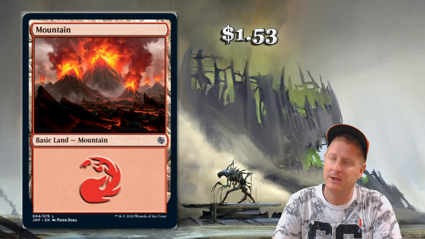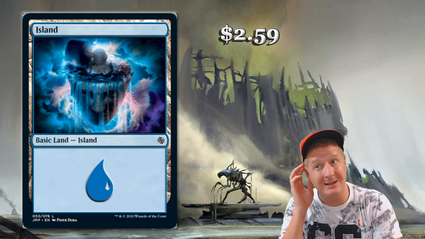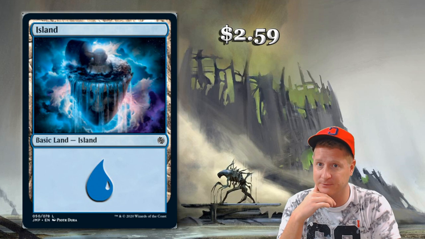So $1.53 for the mountain here. Pretty cool art on that guy. And then for the island, we got $2.59. Do not fret, I will go over all of the cards in the top 25 after this. So $2.59 on this art.